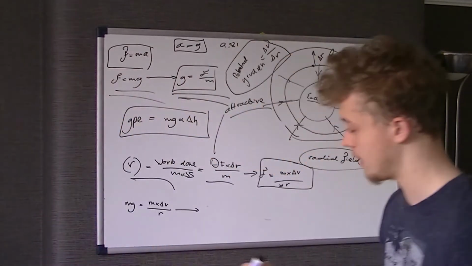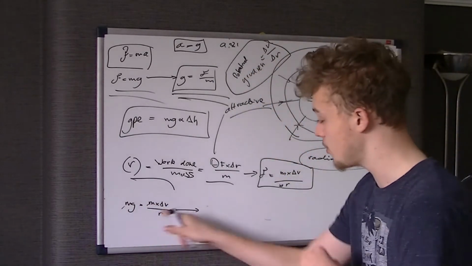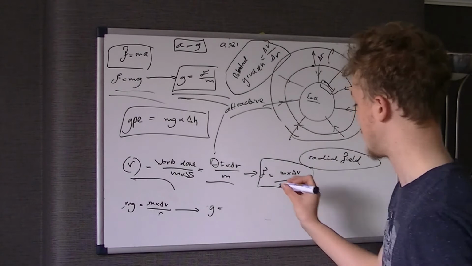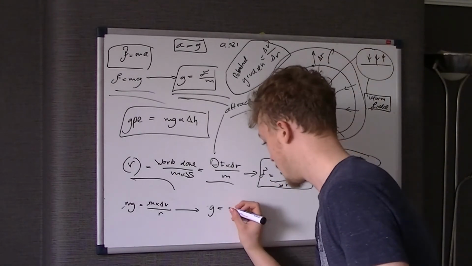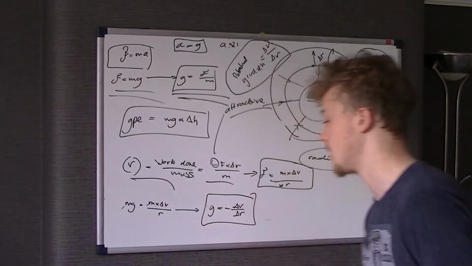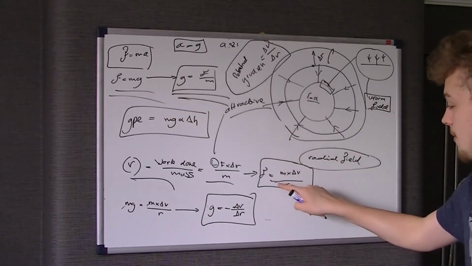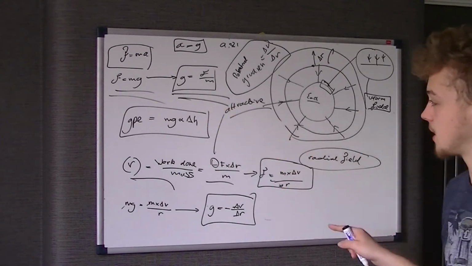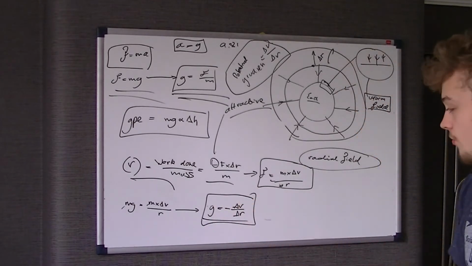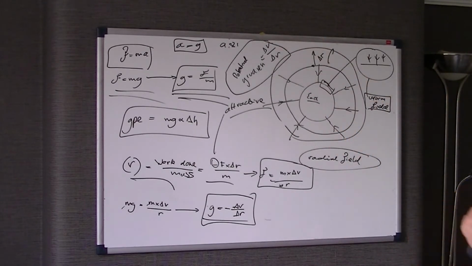Now, what we can do here is because we're both considering the same mass, we can cancel out the masses. In other words, we divide both equations by m, by the mass, okay? So that obviously gives us that g equals, sorry, that F equals negative, by the way, negative delta V over delta R, okay? So basically, what we've done here is make F equal mg and F equal m times delta V over delta R. We combine them together, divide both equations by m, and then we've got g, the gravitational field strength, equal to negative delta V over delta R, which is quite clearly the negative of the potential gradient, okay?